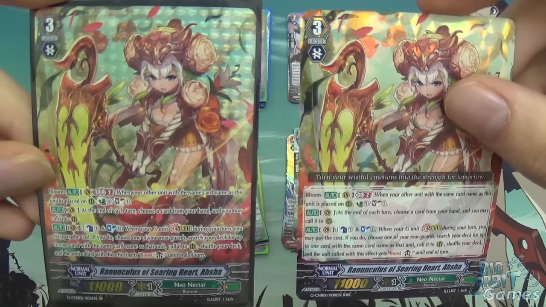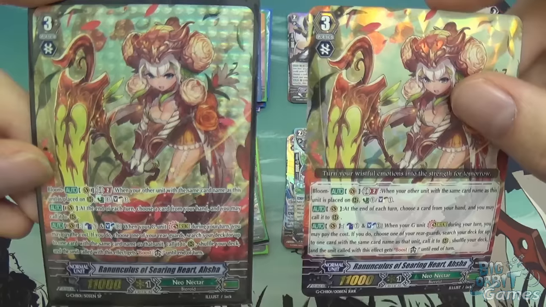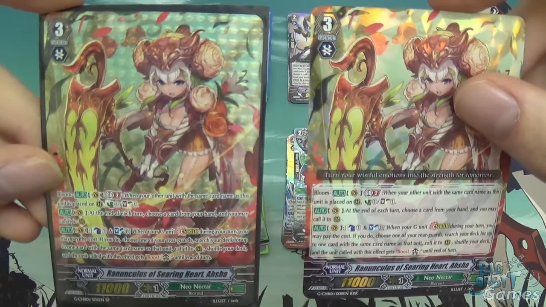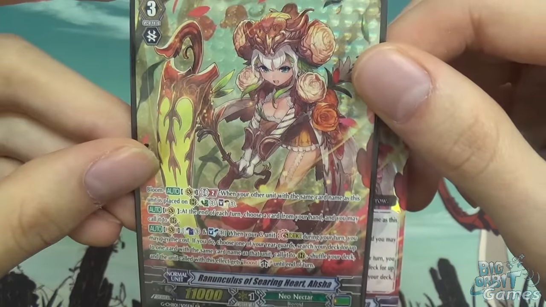When your G unit strides during your turn, you may pay the cost. If you do, choose one of your rear guards, search your deck for up to 1 card with the same name as that unit, call it to Rearguard Circle, shuffle your deck, and the unit called by this effect gets boosted until the end of turn. So generally a really cool card, and like I said before, the SPR is very beautiful, great use of colours.